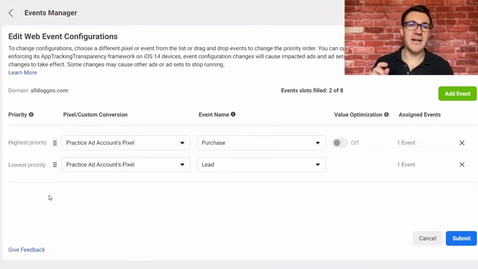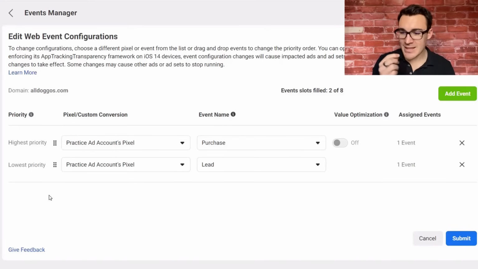So I discussed this a couple of lessons ago, but I was talking about the fact that when Facebook puts this prompt, this basically message, in front of iOS 14 users saying, are you happy for Facebook to be able to track your activity on third-party websites and apps? If people say no to that, you will only be able to track one conversion event that they take on your website, assuming they take one or more than one.